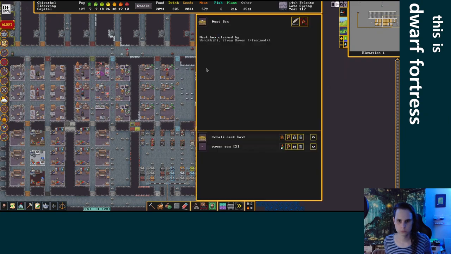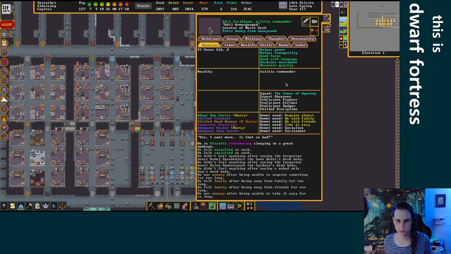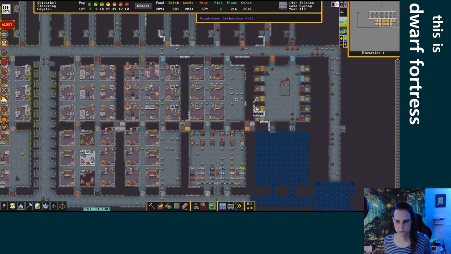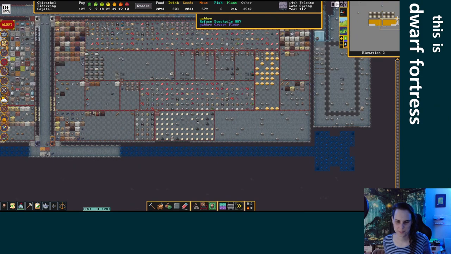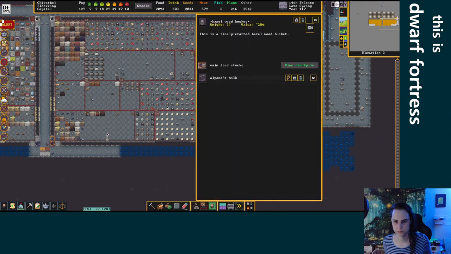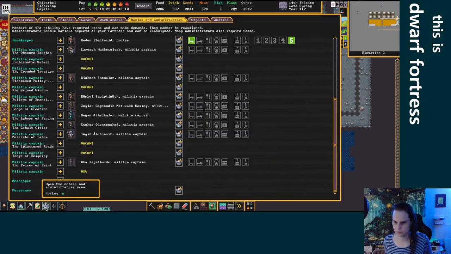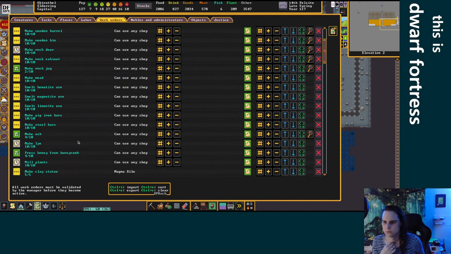Eh? No. Eh? Oh. We got some stuff going on. Pressing honey from honeycombs. Eat. This? I'll call this lye. A lot of lye. That would fly. Why do I have that much lye? I know I told them to make some lye. Make lye.